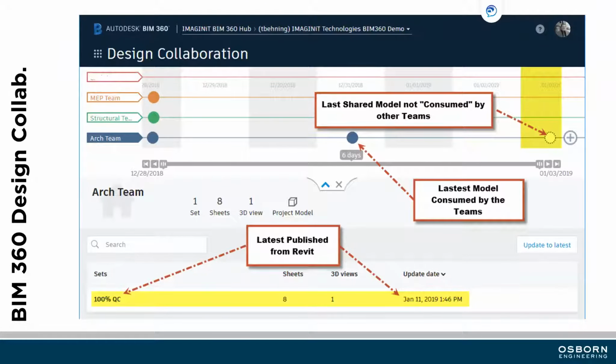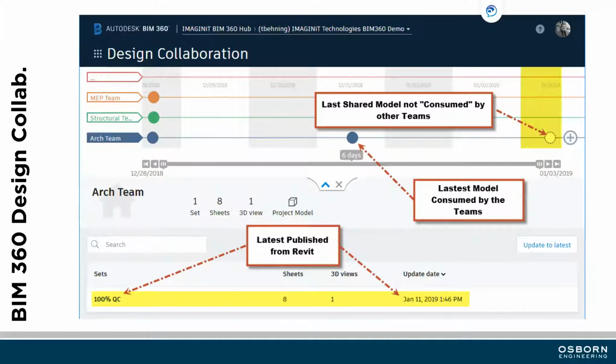Design collaboration. So this is the other part of it. This is part of the design suite where, if you're an actual contributor and using the live cloud work sharing, this portal allows you to do the more sophisticated part of BIM 360 where you're managing publishes and packages of your updates.